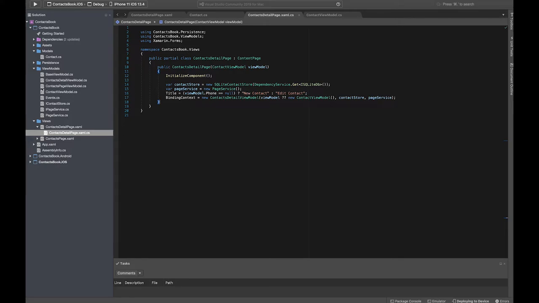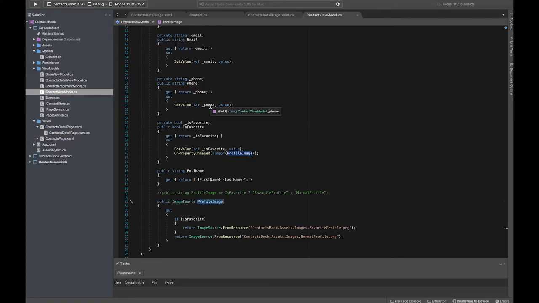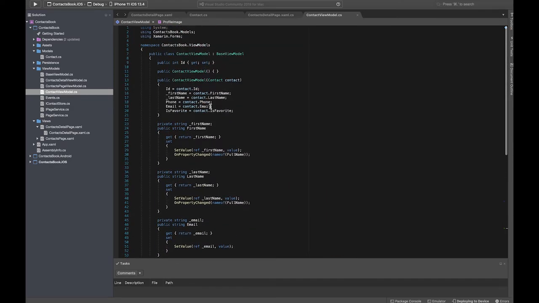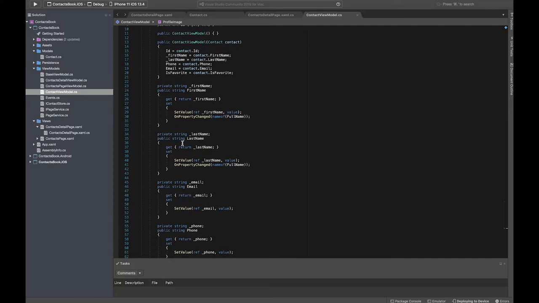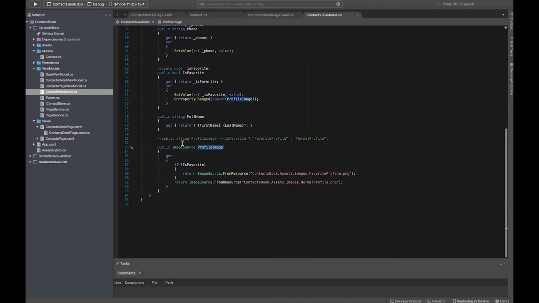And now let's take a look over the view model. Contact view model. By creating a view model for contact, we provide all the necessary details needed to access each contact class. For example, here, we will link every property from the view model with every field from the model. And additionally, if we want to add a few properties just for the view, for example, like here, the full name and profile image, we can add.